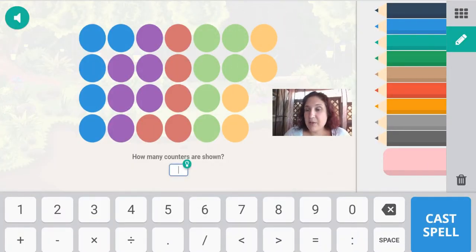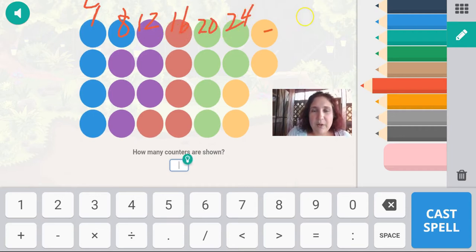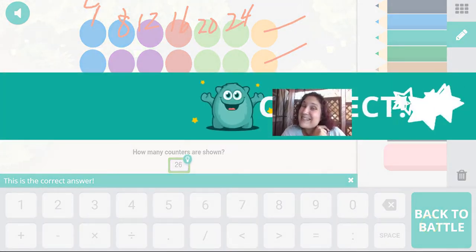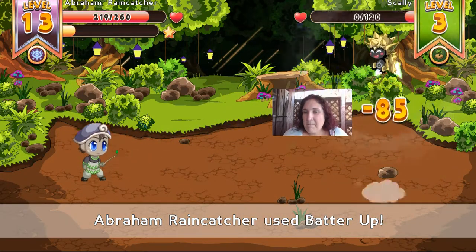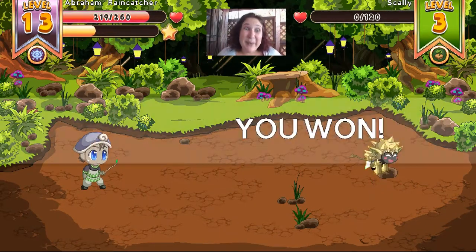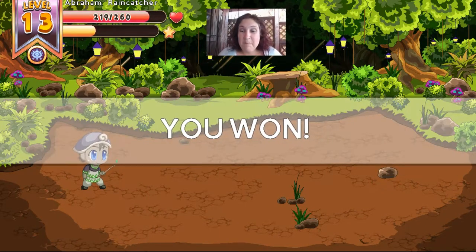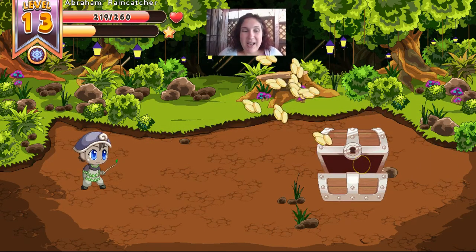All right, let's do these. These are by fours again. So we've got 4. Oops. 4. That's a funny looking 4. 8, 12, 16, 20, 24, 25, 26. Okay. Got him. Critical hit. Goodbye, Scaly. We got extra stars. Looking good. Let's open the chest.